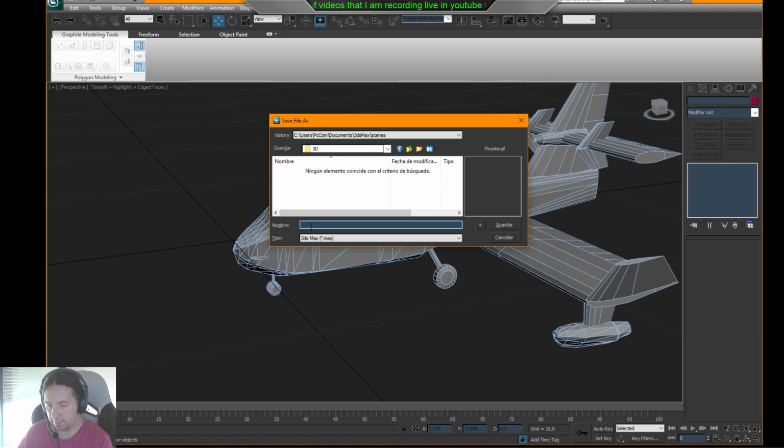And I'm going to call it Bombardier 415 00. Okay, there are going to be a lot of versions, so we start with the 00.